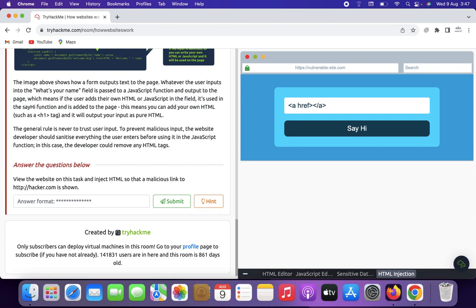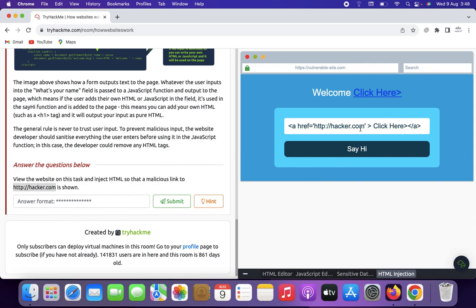You need to type href equal to the domain name. Here is this domain. Then come here, paste it again, then click on getter, type, click here, then click on say hi.